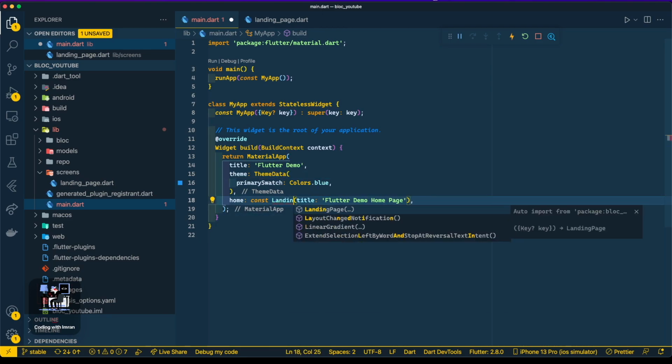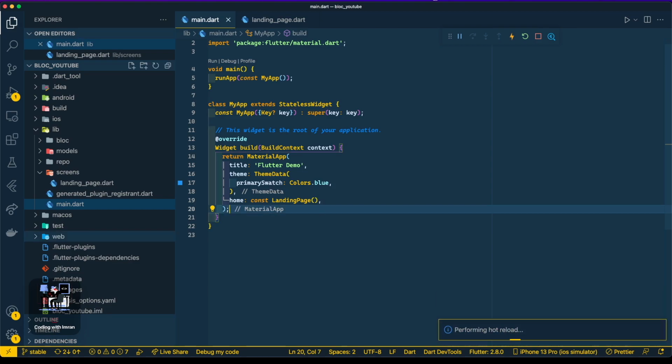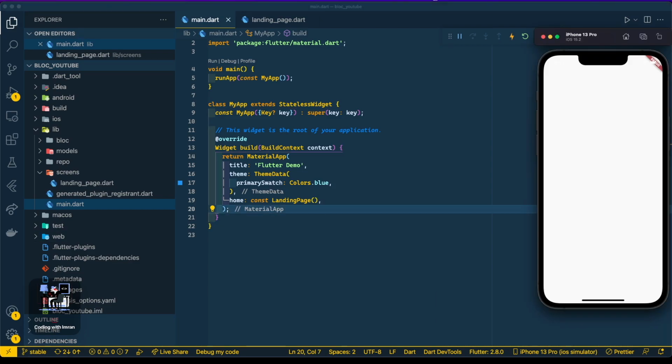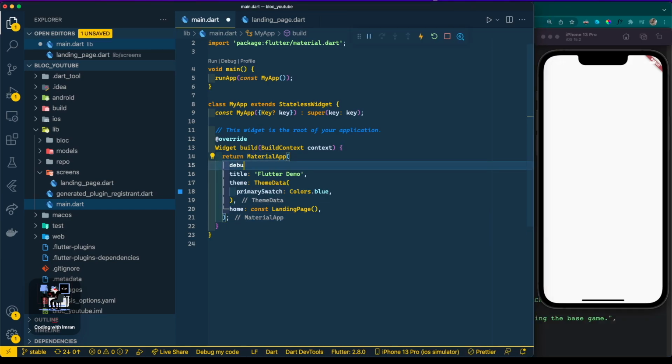We're going to use auto route, but let's actually use this. Let me show you the emulator. What is happening over here? Where is that?